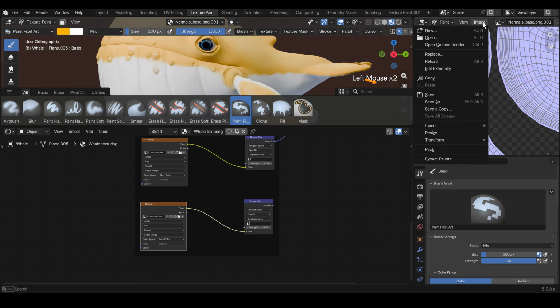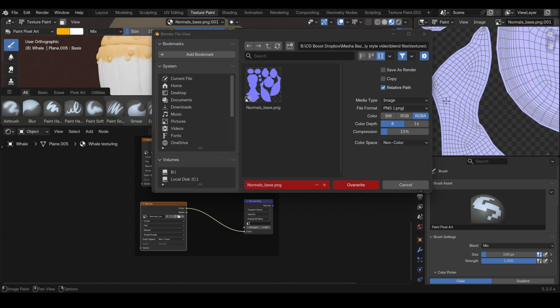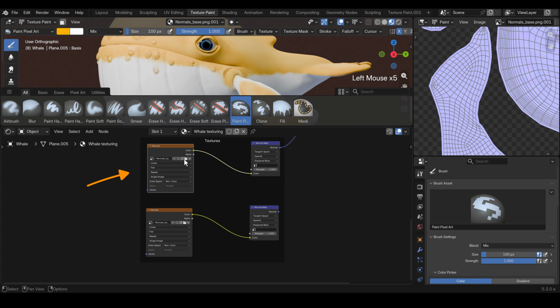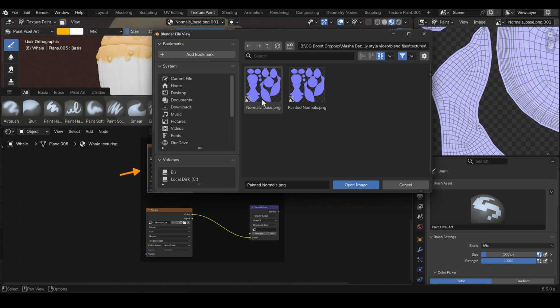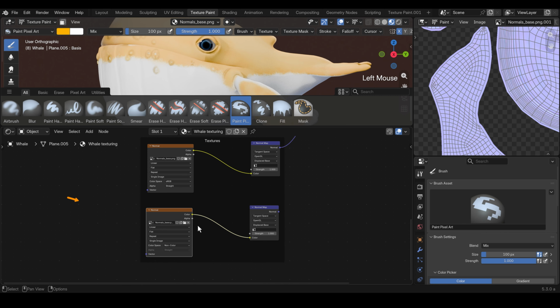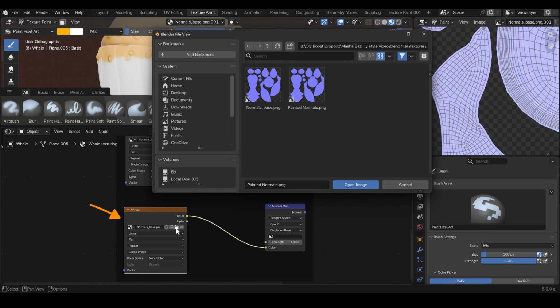Go to the Image menu and click on Save As. You change the name, use something that is pretty obvious, like painted normals. Save as image. And now make sure that here you have normals base, and here make sure you have painted normals instead.